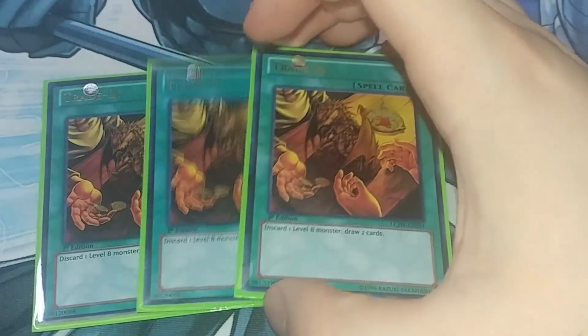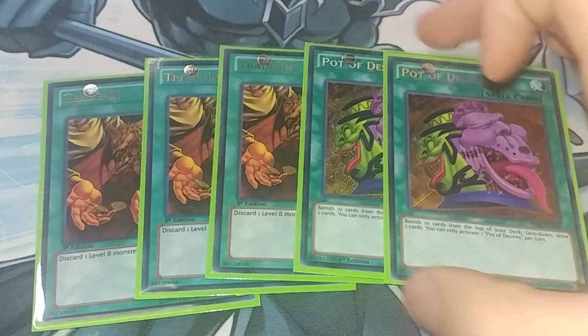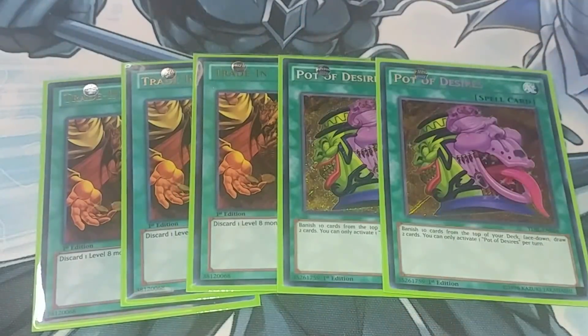For the draw power, 3 copies of Trade-In, obviously really powerful, and then 2 copies of Desires. This deck is almost entirely comprised of 3-ofs, so you'd have to be seriously unlucky for Desires to be bad in this deck. But conventionally, if we're talking about the history of Pot of Desires, when this card came out, Blue Eyes was the best deck pretty much, and this card is almost made for Blue Eyes. You just don't care about any cards in your deck being banished, so I think it's kind of a crime to not play Pot of Desires in a Blue Eyes deck.